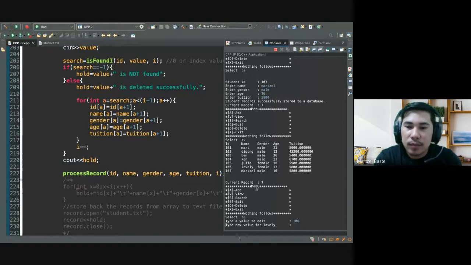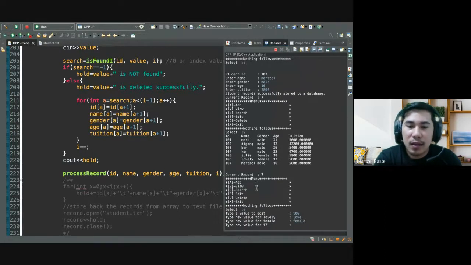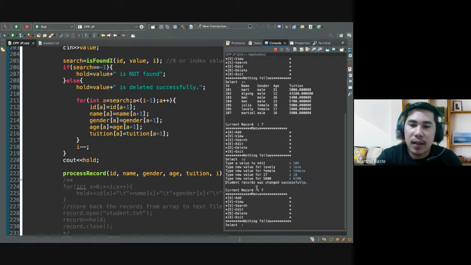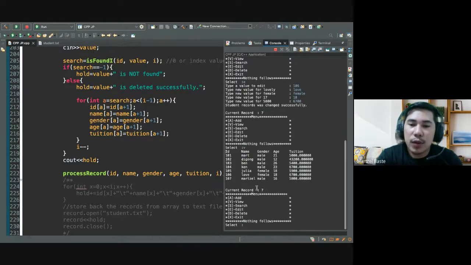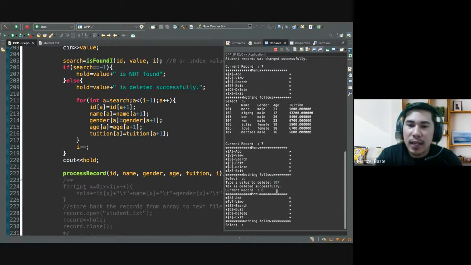So, love na lang. Okay, female gihapon siya. 18 na siya. 6,700. Tapos, view. Okay, mag-delete ta. So, i-delete na to si 107. Okay, 107. So, deleted. 107 is deleted successfully.